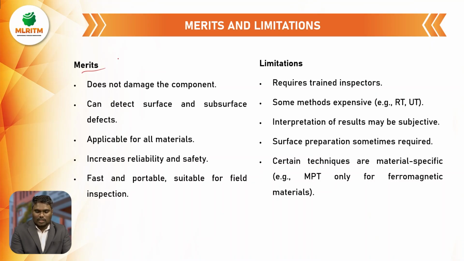The merits: it cannot damage the material, I mean it does not damage the component. It can detect surface and subsurface defects. It is applicable for all materials, not only metals. It can also be applied to plastics, and it increases reliability and safety. It is fast and portable, suitable for field inspection. And some limitations are also there.